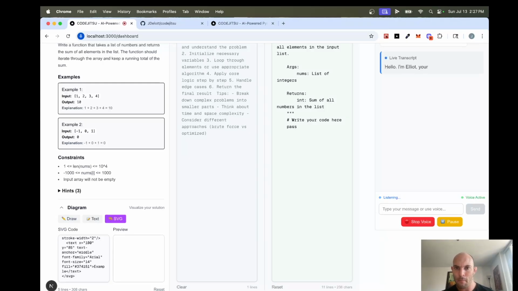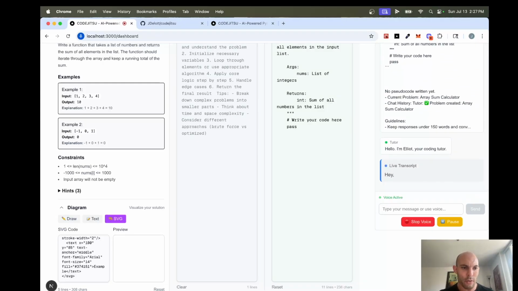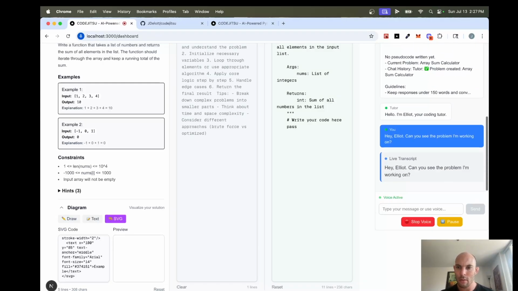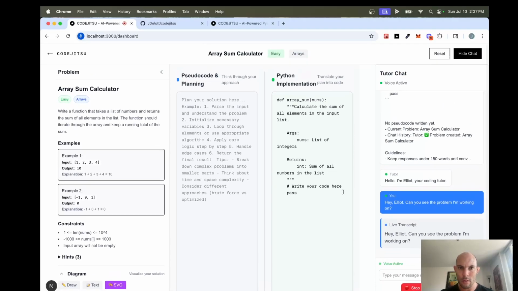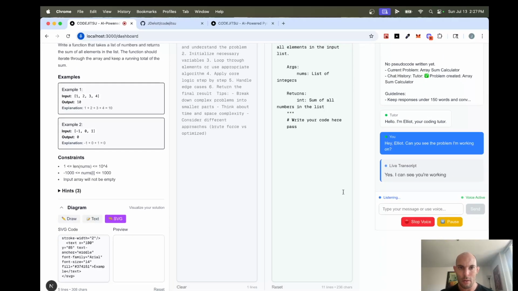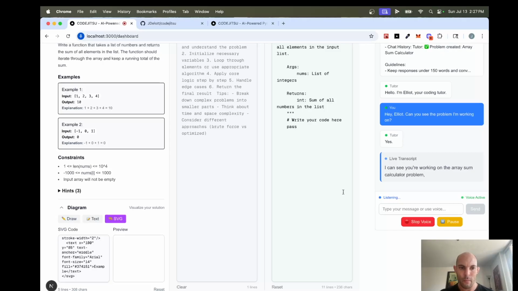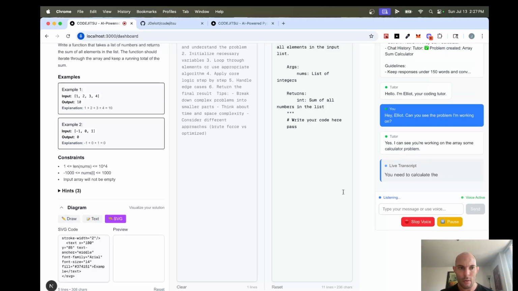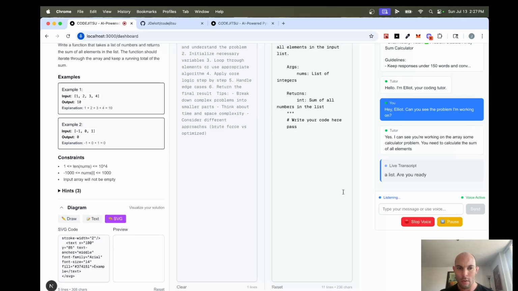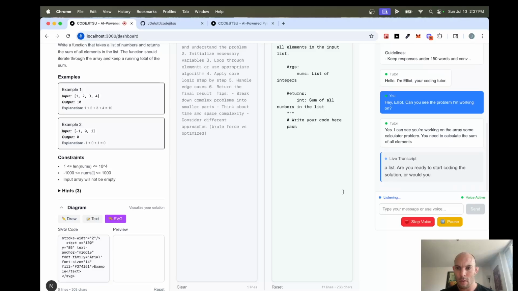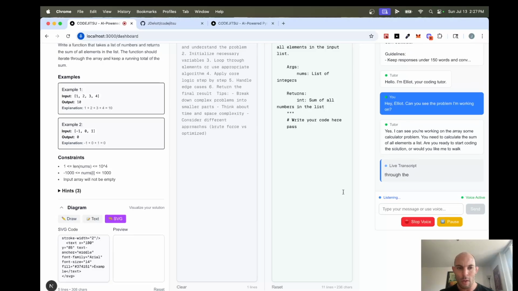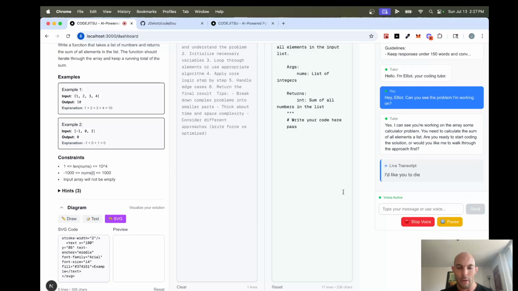Hello, I'm Elliot, your coding tutor. Hey, Elliot, can you see the problem I'm working on? Yes, I can see you're working on the array sum calculator problem. You need to calculate the sum of all elements in a list. Are you ready to start coding the solution, or would you like me to walk through the approach first? I'd like you to diagram this for me.